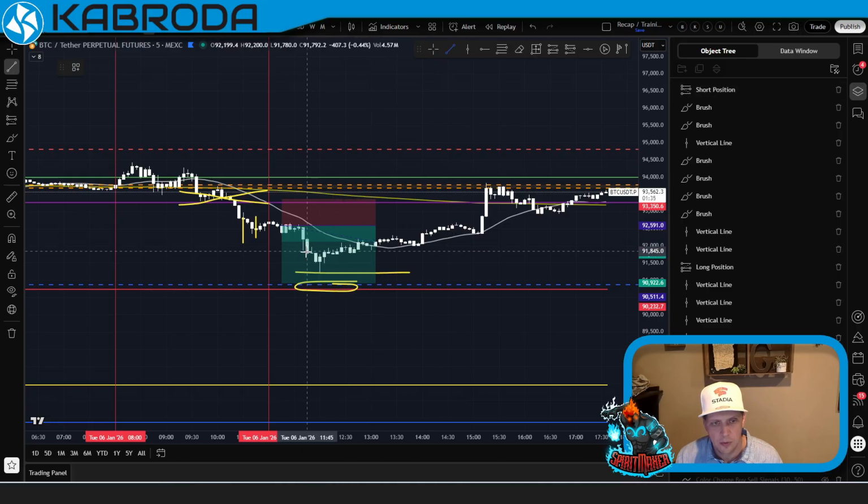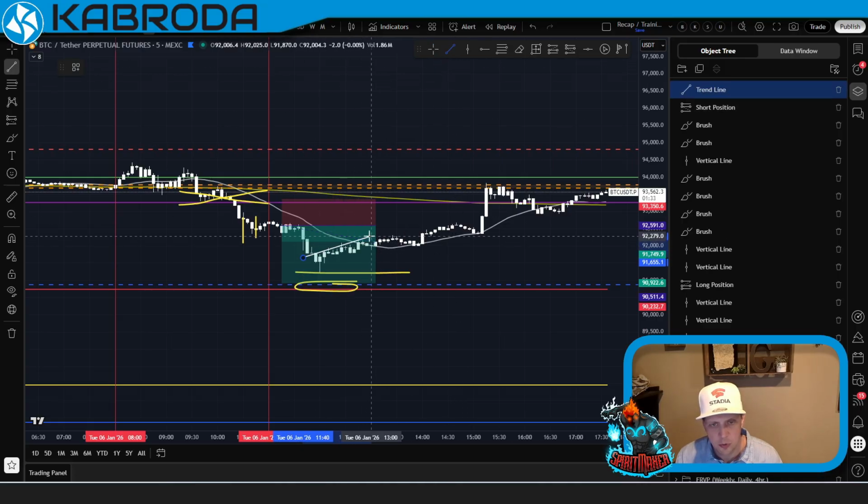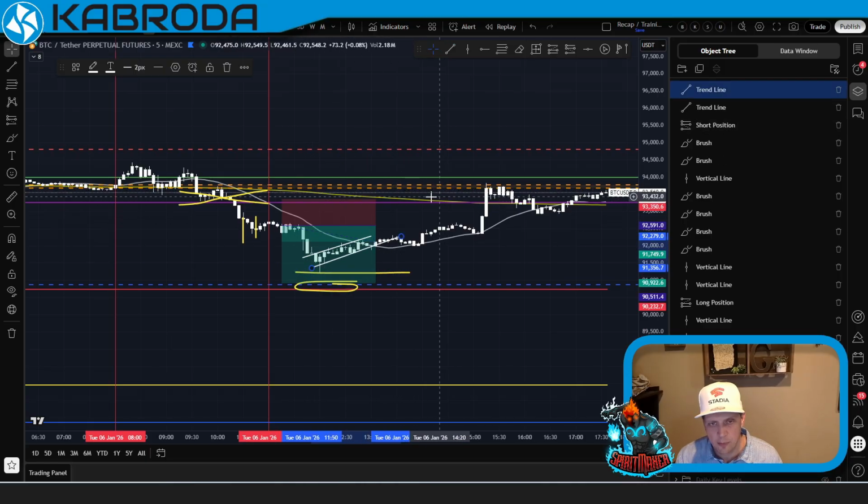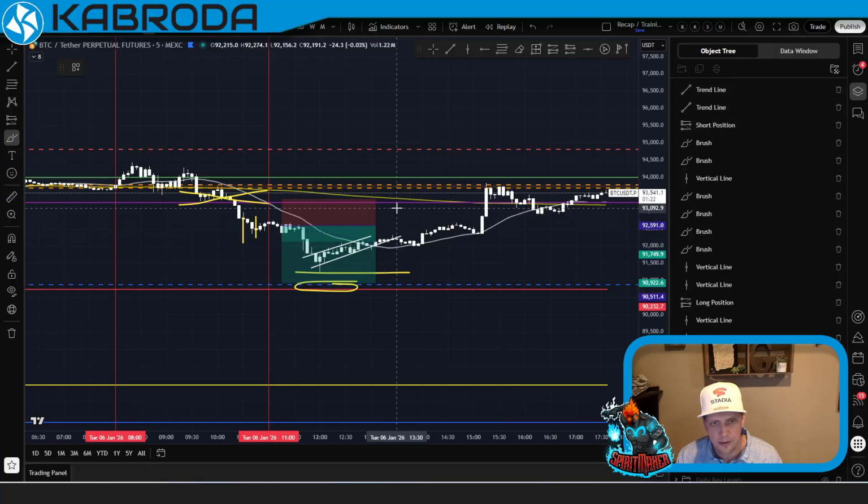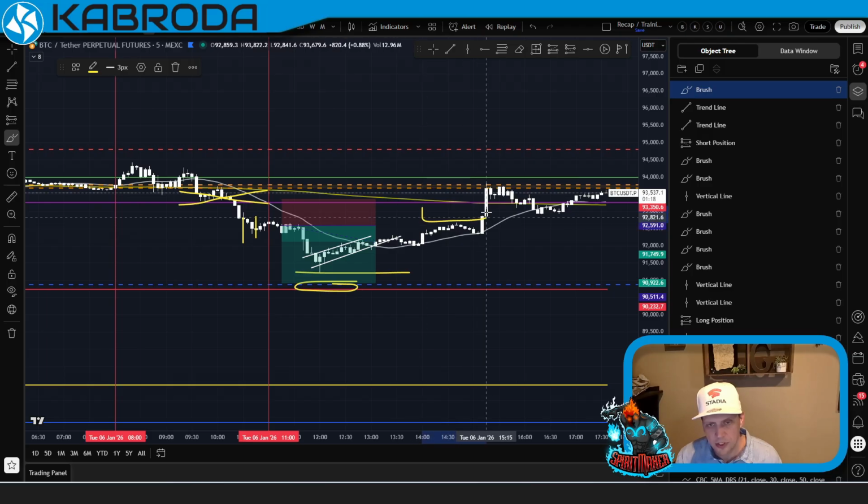I know with our system, it was actually calling that this would be a pullback right here. But with that being a pullback, this also said you need to get pulled back closer to the trigger range. And that's up here in the purple. So I would expect it to pull back almost in this area. And it started to actually show breakage.